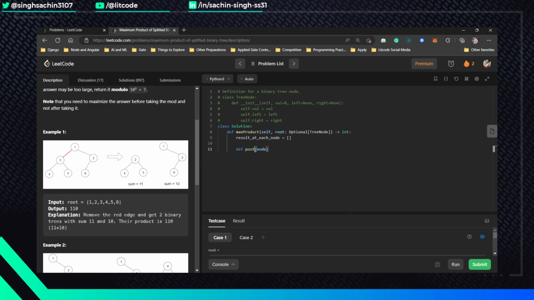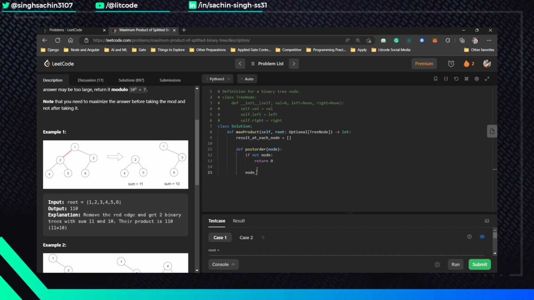Yeah, in post order. First check, of course, if a node is not valid, simply return 0. For example, if we go beyond the leaf node, we'll get a None, and None has a value of 0, so we return 0 from this point.